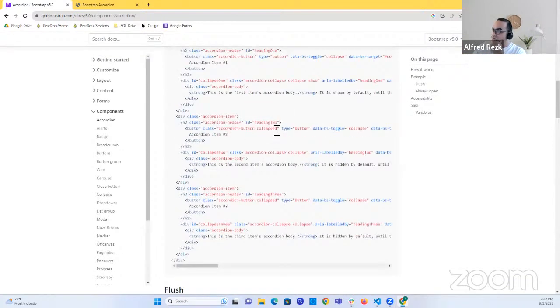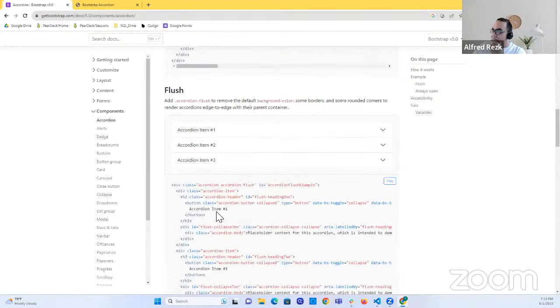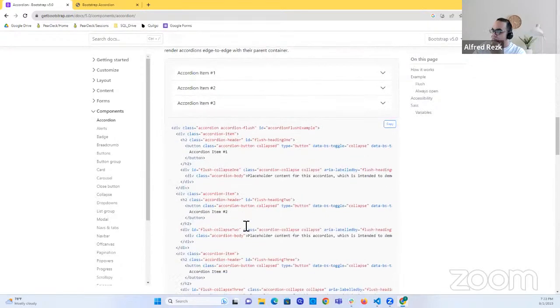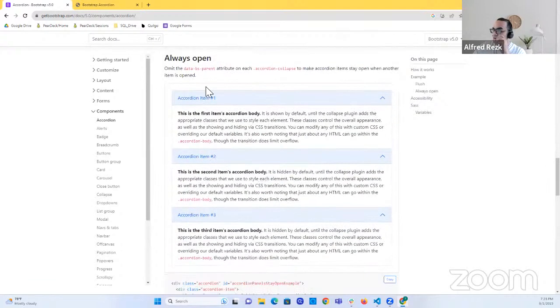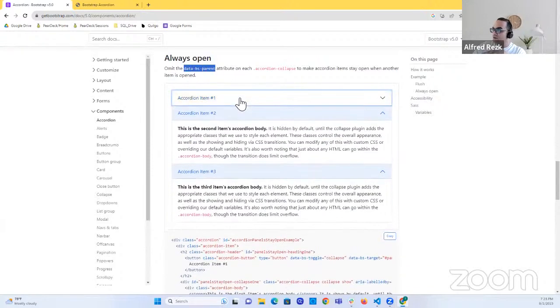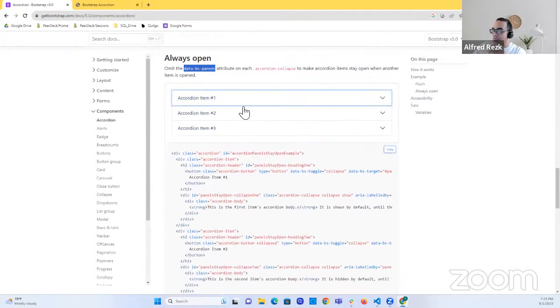Here, collapsed, accordion body. Yep. Toggle, toggle, always open. Okay. We already didn't add the data-bs-parent, and that's why they will be always open, as you can see.